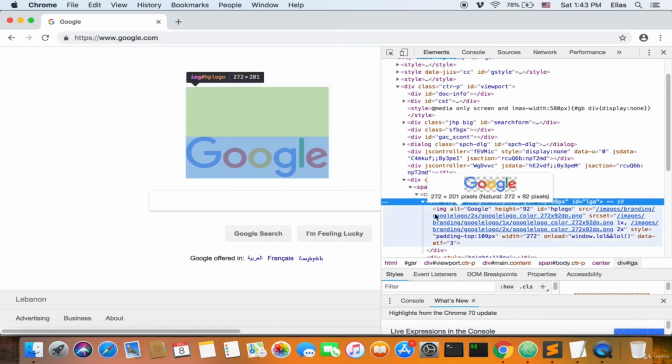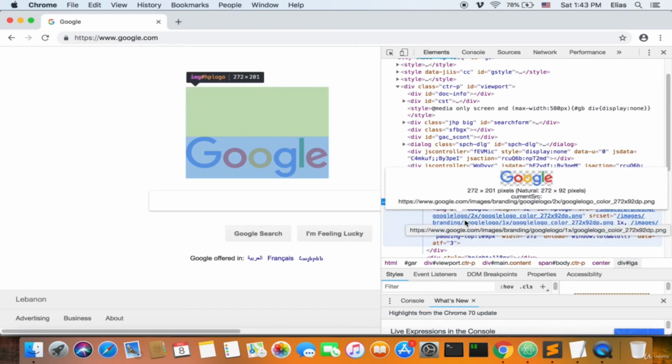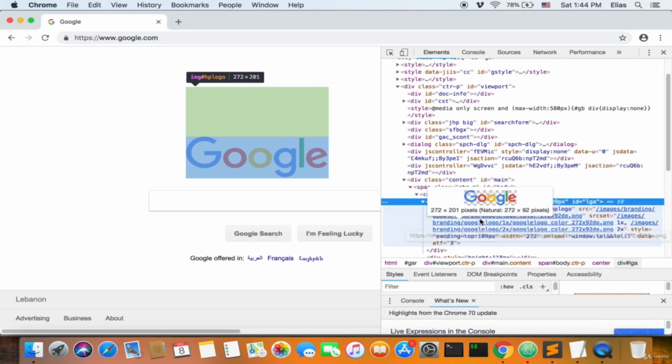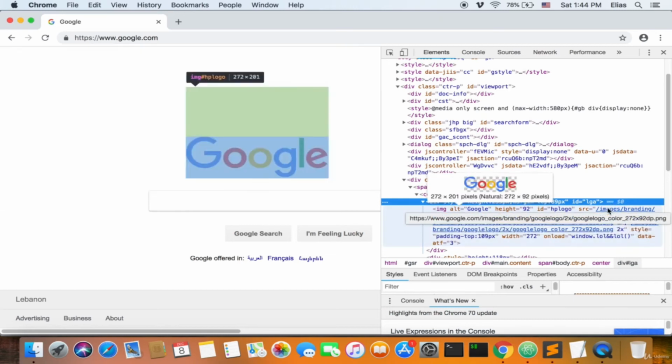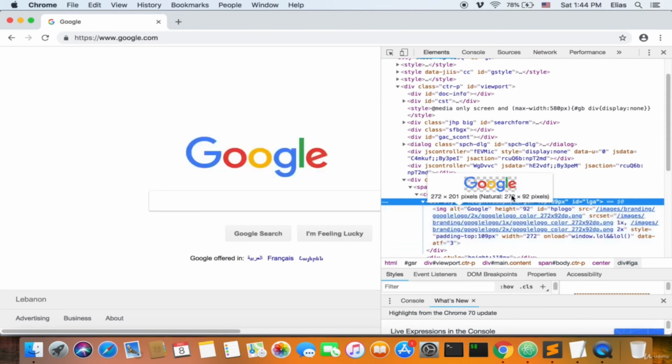I'll explain the image more later on, but I need to make sure you know that the image here is called from an API. My bad, the API is hosted on google.com, but it's just showing here that it's downloaded on our PC, in images, branding, Google logo 2 times. We'll explain more about how your images should be, because sometimes an image needs to be 1 times zoomed in, 2 times zoomed in, as much as it needs.